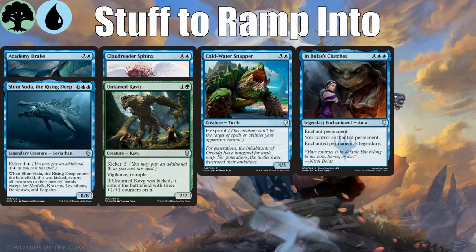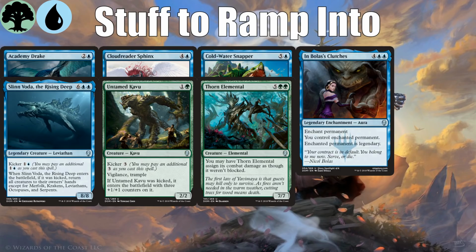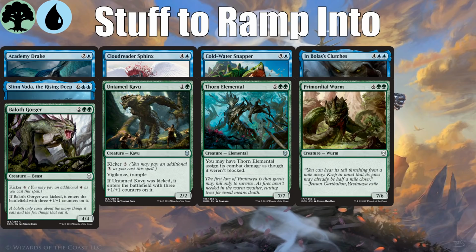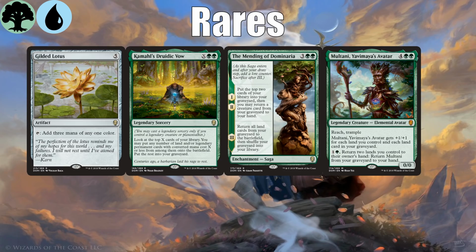Untamed Kavu, so now we're looking at some cards with kicker, again, that if you can ramp into them and kick them, it feels great. Thorn Elemental, I think, is better here than in the red-green deck, because this deck's interested in creating more mana, I think, than the other one is. Primordial Worm, just, sort of the Colossal Dreadmaw of this set, just a big dude who is big, and that's about it. Baloth Gorger, you can ramp into him, and you can kick it so that it gets to be even bigger.